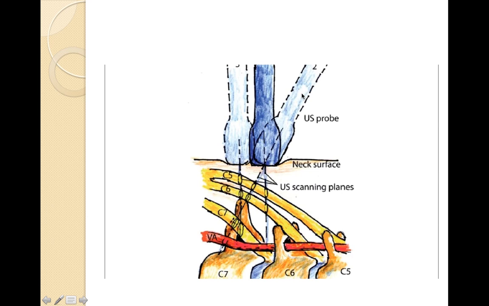Suppose you are looking at the nerve with this ultrasound probe in the first image. Then what will you see? C5 and C6, and below is the bone. If you change the direction and tilting of the probe, you will be able to see C5, C6 and C7. Suppose your probe is here, you won't see C7. By tilting the probe, you will see C5, C6, C7, or just go a little away from that and you will see all the structures.